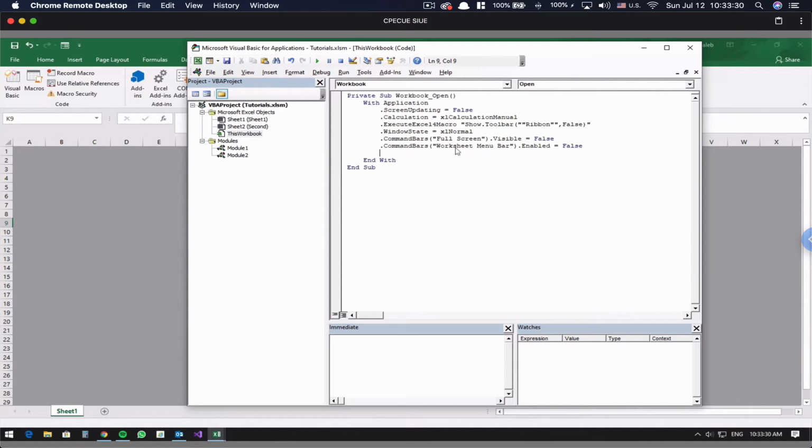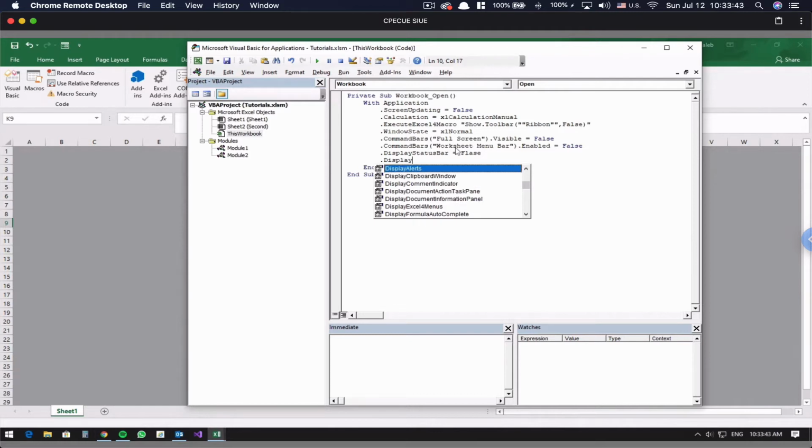Okay. Dot DisplayStatusBar equals False. Dot DisplayScrollBars equals False. Now these two are going to hide both the status bar as well as the scroll bars.